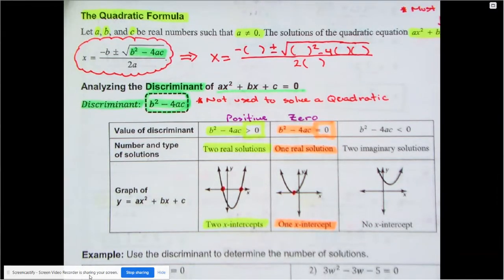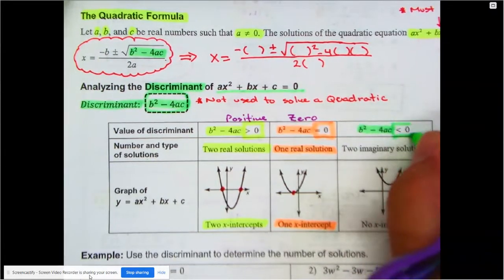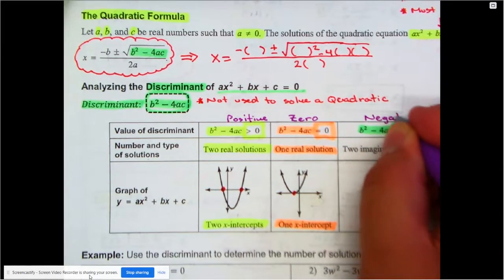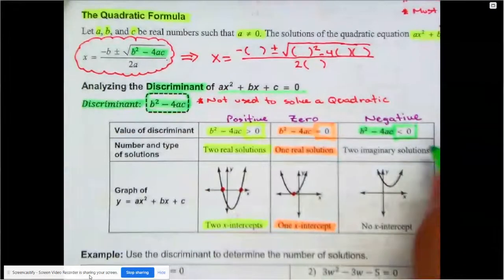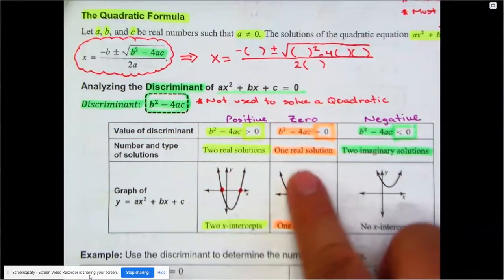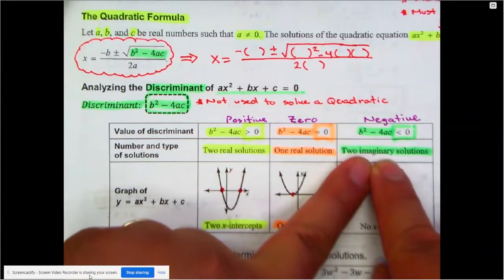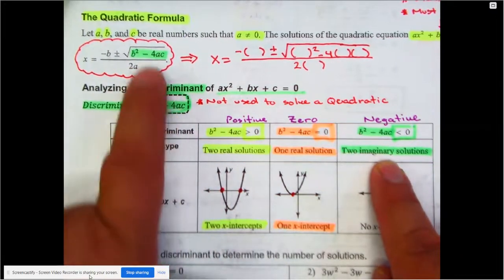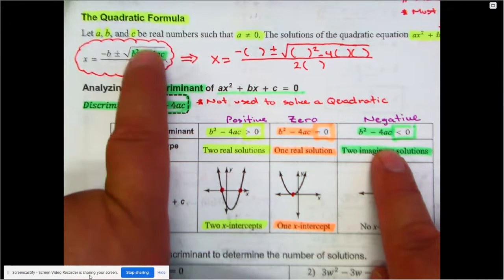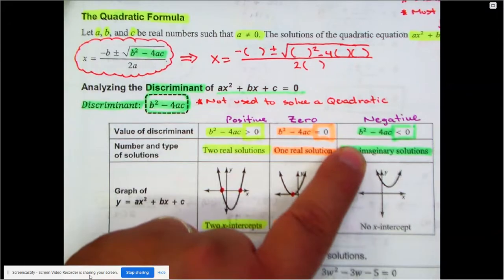And of course, to end it here, it says, what if your discriminant is less than 0? Well, values that are less than 0 mean that we're dealing with a negative. So if my discriminant is negative, this is where we're going to have two imaginary solutions. So they're not real anymore. Notice we do have to bring in that distinction. The reason it's imaginary, remember, is that the discriminant is coming inside of a square root. And if we have a negative inside a square root, that's what we've learned about complex numbers. That's when the i would come out in my solution.